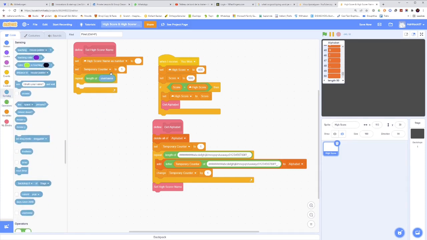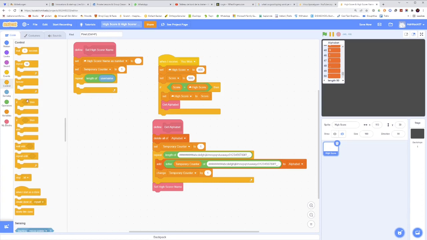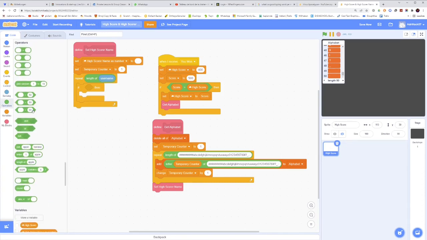Length of username. Take an if statement, if, and then have a contains block. I will explain it in a second, so don't worry if it's a bit complicated. I will get back to that. And then take letter of and put it behind there. And now copy all of that, put it in there, but this time delete the hashtags so that you only really have all our costumes and not the hashtags at the beginning.